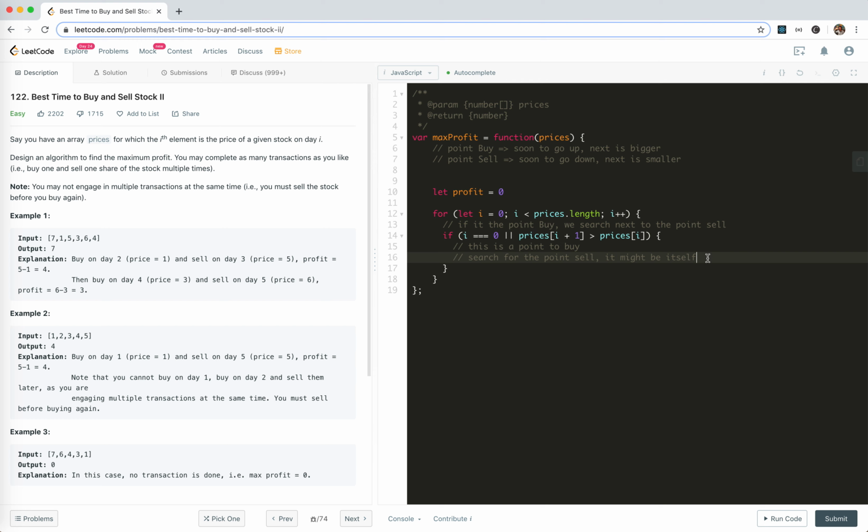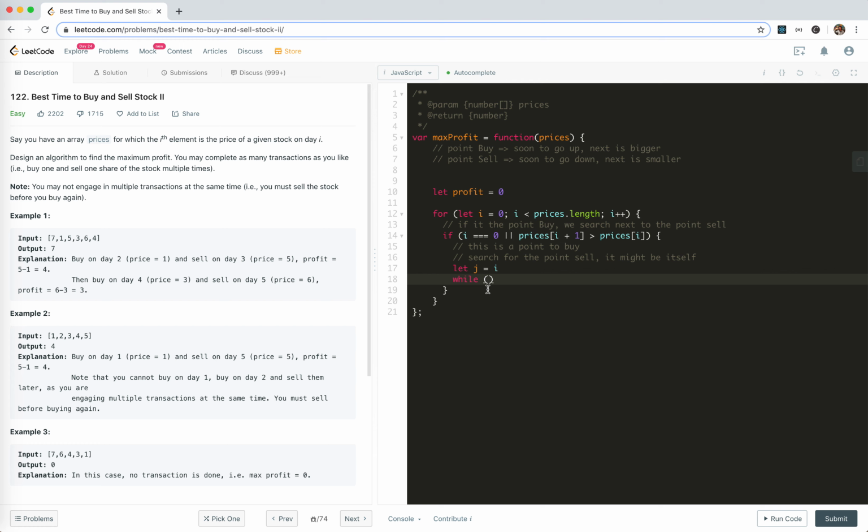So let's search for the point to sell. We start at the number itself. Let j equal i. We will search for the sell point which is soon to go down, where the next one is smaller than it.